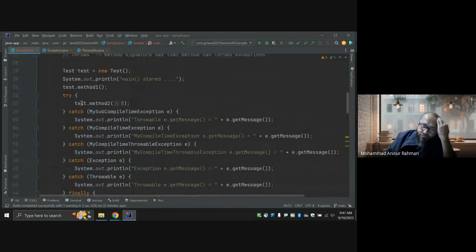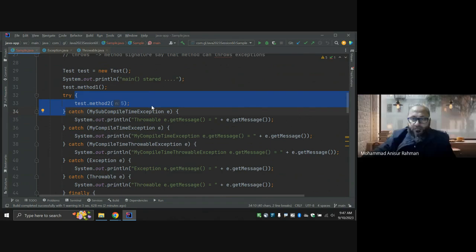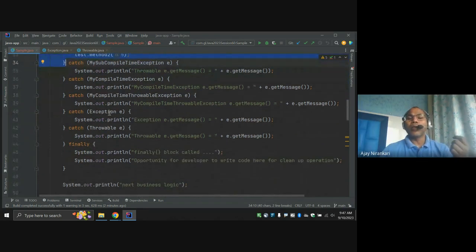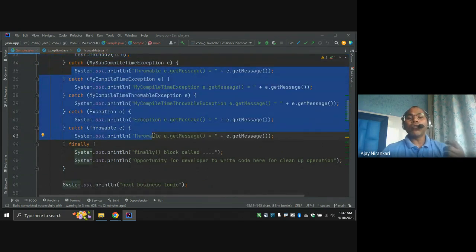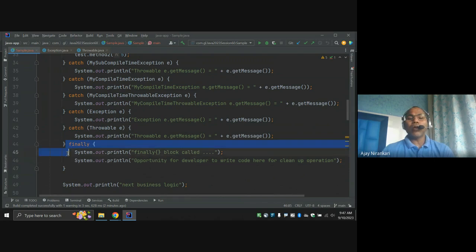So in this try block, if you are doing something that opens some resources, or you are occupying some resources, allocating some memory, and an exception occurs, your control goes from here and comes to the catch handler. But we do not have any place where I'm going to close all these resources, release all the resources. So this is the place where you do the cleanup of resources. The finally block is the place where the developer can write code to free all the resources: clean up files, close all open files, close the database connection. These activities we are going to do here.